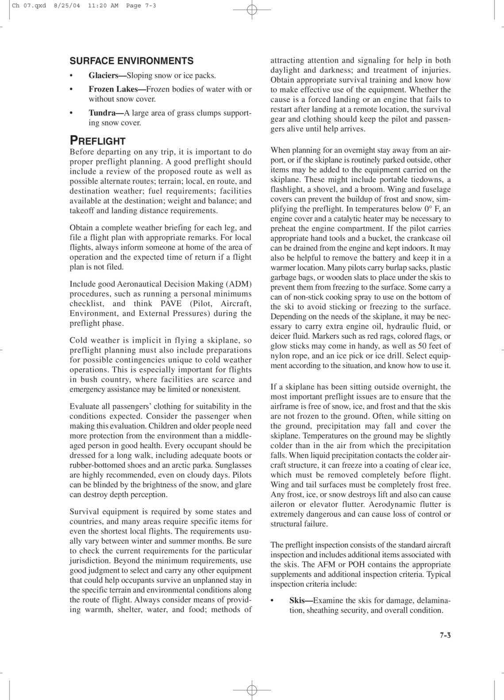Survival equipment is required by some states and countries, and many areas require specific items for even the shortest local flights. The requirements usually vary between winter and summer months. Be sure to check the current requirements for the particular jurisdiction. Beyond the minimum requirements, use good judgment to select and carry any other equipment that could help occupants survive an unplanned stay in the specific terrain and environmental conditions along the route of flight.